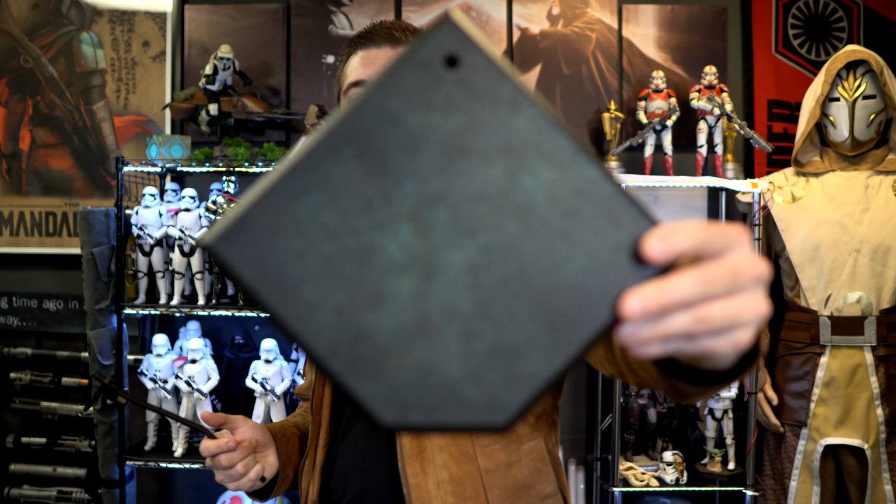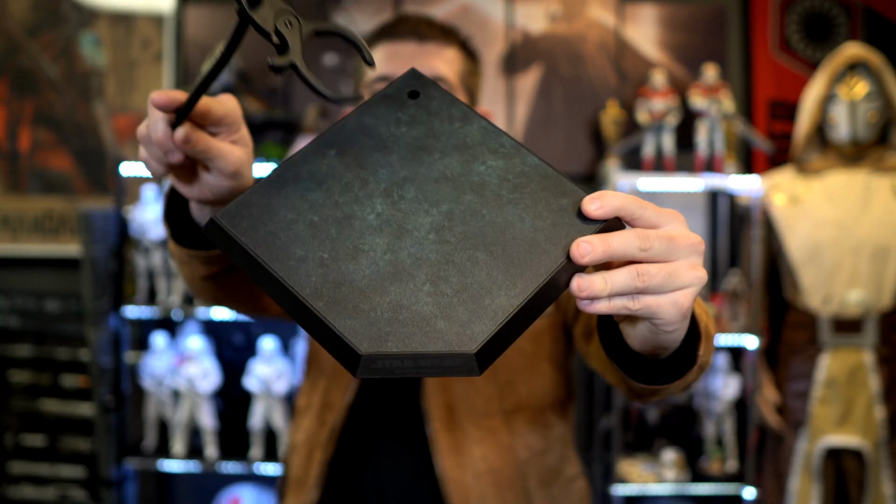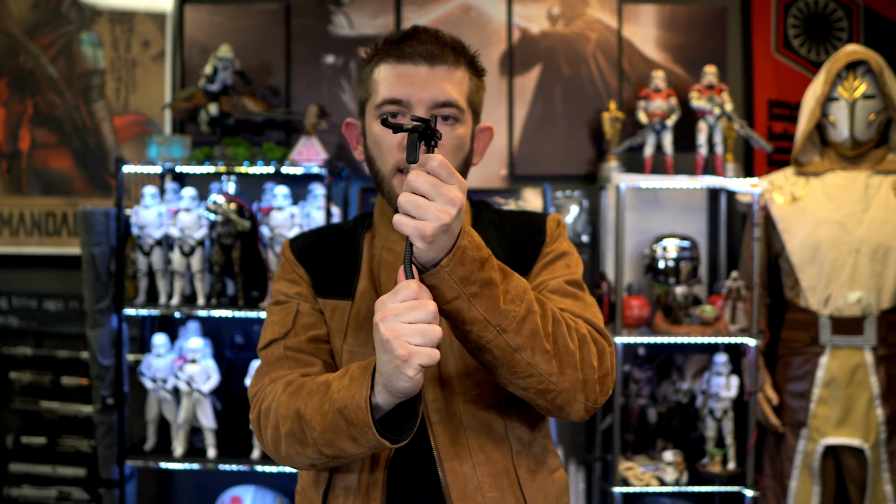Also, you do get a large base, just like with the other previous Darth Maul release. Of course, we have a different graphic here on the bottom, but you also have a little bendy display stand as well.